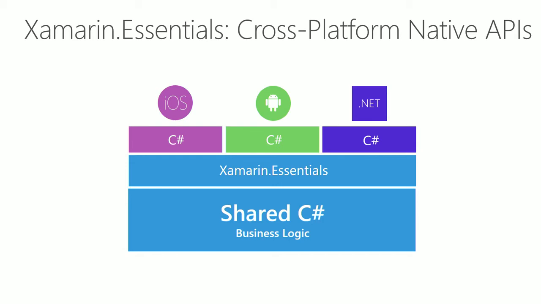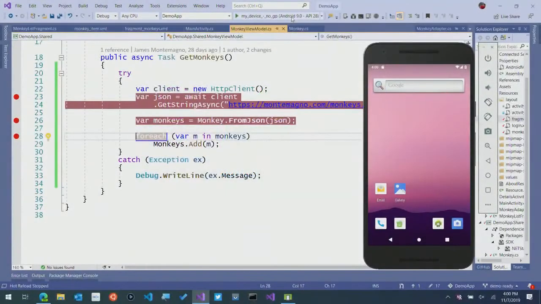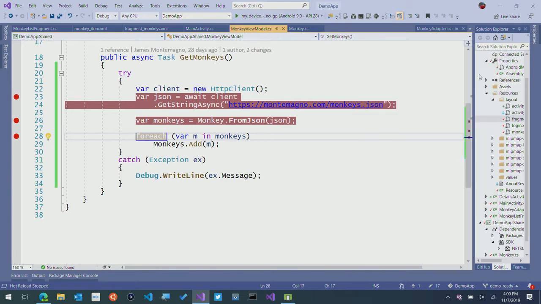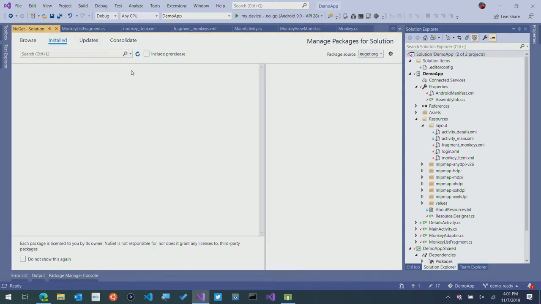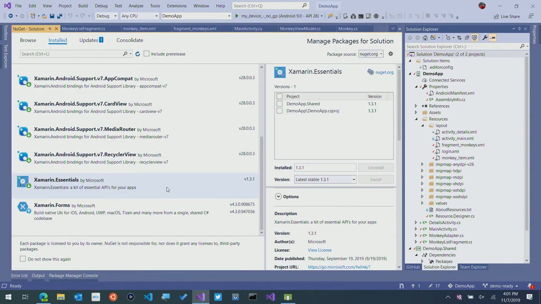So let's say I want to integrate connectivity into this application. What I would do is I would right-click and say Manage NuGet Packages. You would search for Xamarin Essentials, which I've already installed right here, and you'd install it into your .NET Standard library and your iOS, Android, and Windows apps.